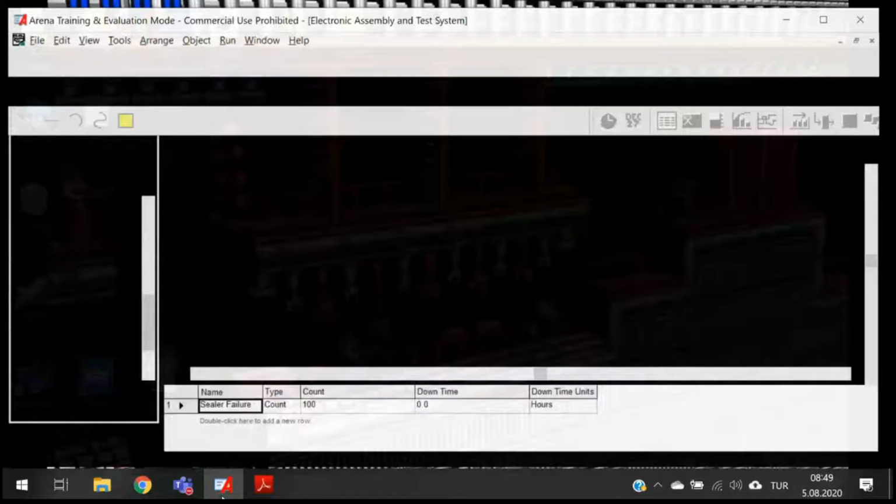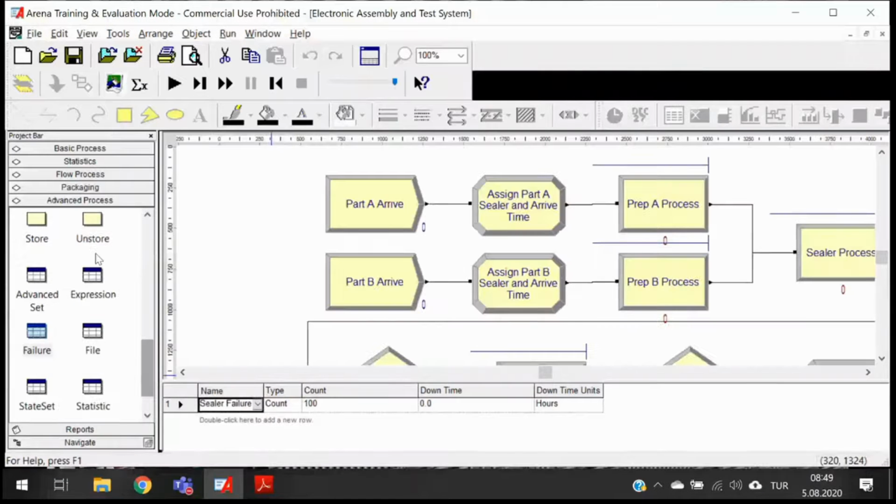In that failure spreadsheet, there is already a failure defined, sealer failure. Now we need to change the contents of the cells by right-clicking on the row and editing it with the dialog box.